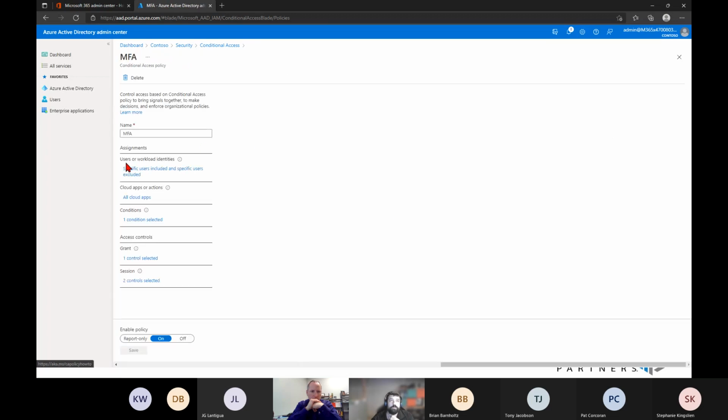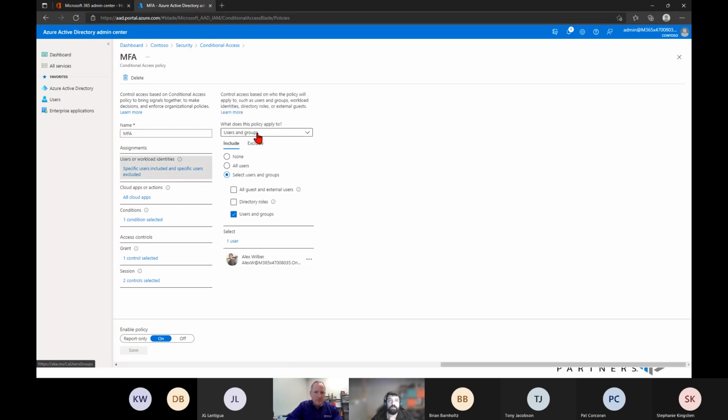So the first part of a policy, obviously you put a name and you're going to specify users, right? And so here you can change different types, like it says workload identities and preview, but users and groups is usually where we stick. And one of the things I like to call out here, you can specify users and groups, but as I often say, this is managing the inclusion into a rule. Typically with a blanket default MFA rule, you're going to want to do all users. And then if you have a subset of accounts, like we mentioned earlier, like a scanning account, you'll want to put those under exclude. But here, as an example, I did a user, a group, I did a user, and I specified a user.